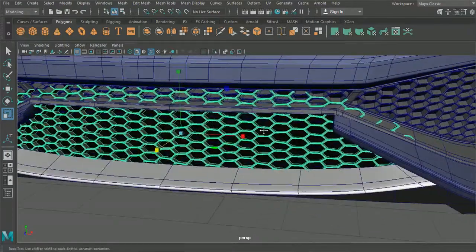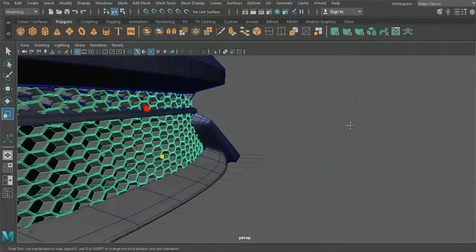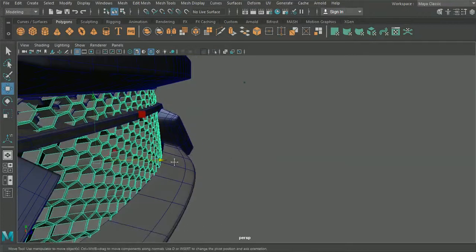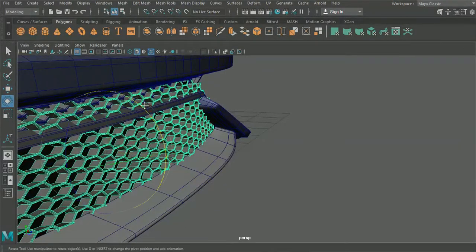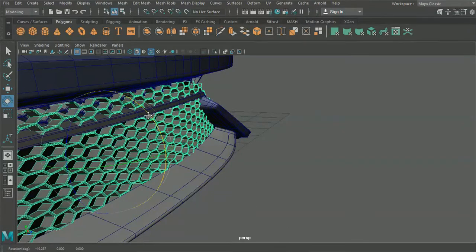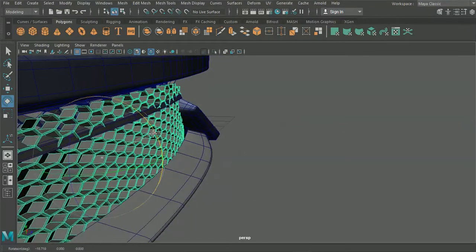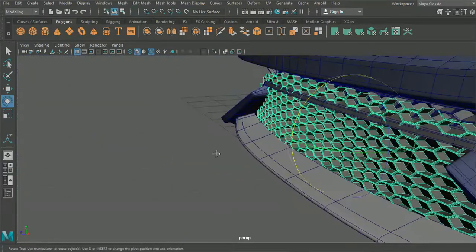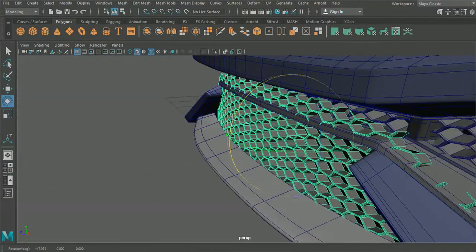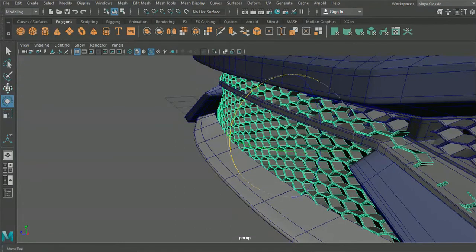So they're roughly following the curve there. Okay. Rotate them back just a little bit there.